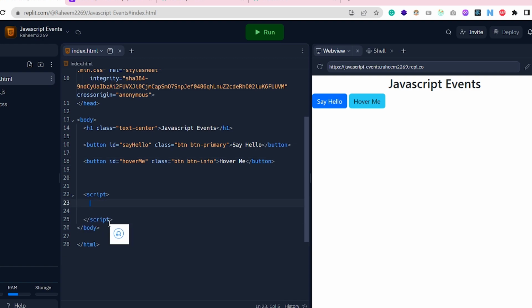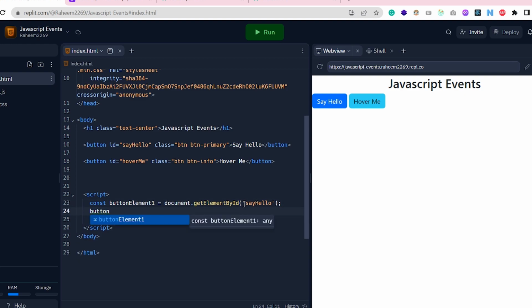I'm going to write const button element 1, because we have two buttons. Here I'm writing document.getElementById, using this say hello. After that, I'm going to write a listener for this, dot addEventListener.